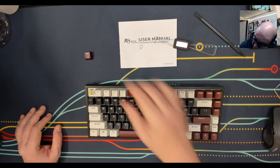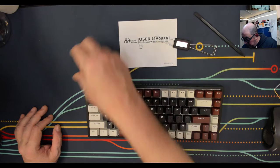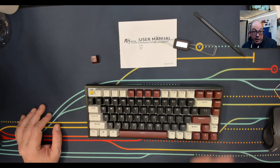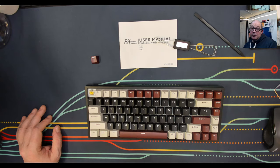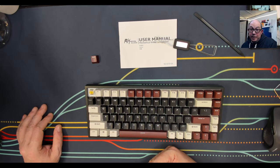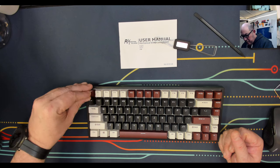Now these do look to be like OEM height. Yeah, those are OEM. So we're dealing with OEM anyway. But if you want shine through keycaps, then you want north facing. If you want that light to come through, unless you're getting side print or side shine through keycaps, those will be the only ones that are going to work with south facing keyboards. So we've got these yellow switches.